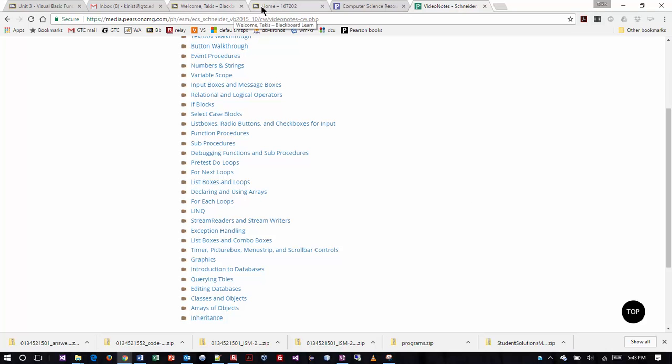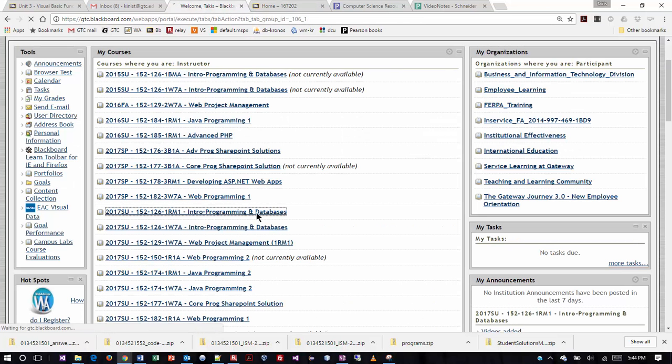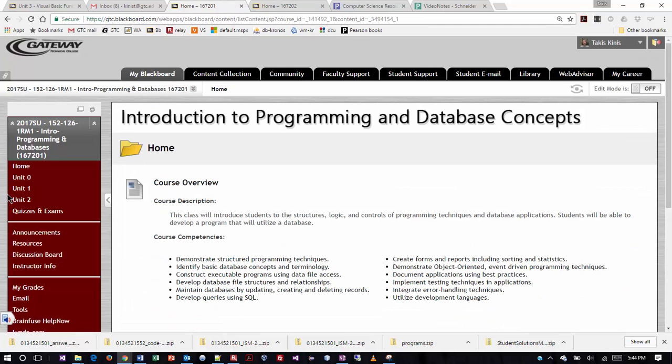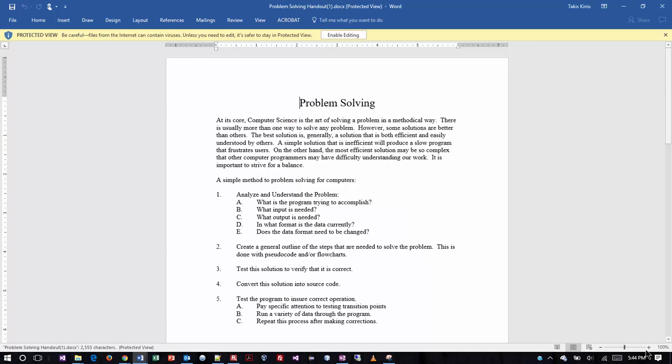Okay, the other thing I wanted to talk about was something that I did not mention in last week's class, and I'm going to take us back to Unit 1 and look at this handout. This handout's available on the resources page and in Unit 1. I put it in both places. I don't know how many of you actually took the time to open up the document and read it, but I'm going to bring it up on screen right now.